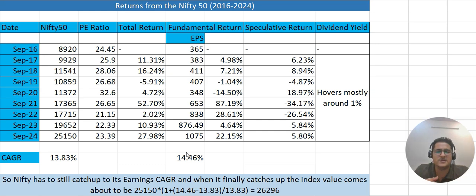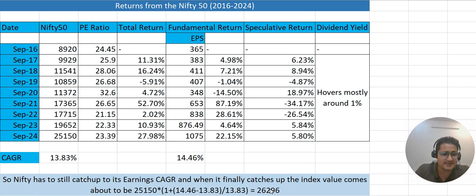Bubbles come when the earnings are not growing, but the Nifty is returning too much, just because of speculation in the market that everyone is thinking PE expansion is happening, so Nifty must go higher and higher. But still, it is not in a bubble. Why? Because its EPS is growing at this rate, and it still has to catch up with its EPS. So at least this value must come, which was achieved on this week's Friday.